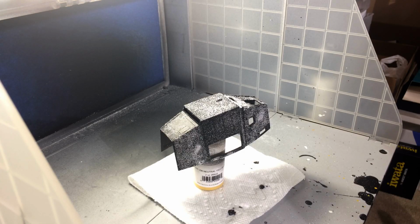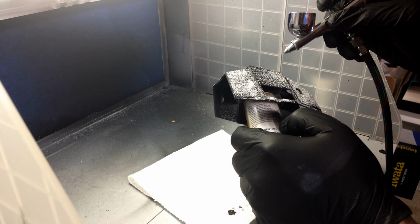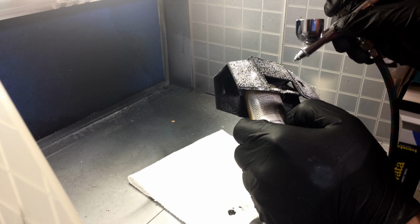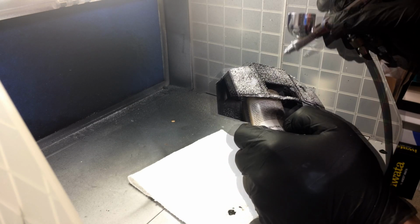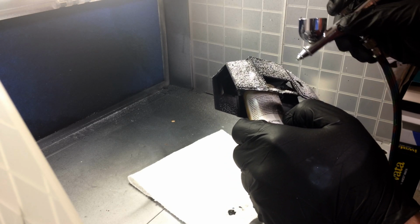We want to start spraying various colors of gray tones to break up the monotone flat surface. Pick a dark gray, a medium gray, and a white. The exact colors don't really matter, it's just to add variation. I'm using Vallejo Model Air here, but any good paint will do. Randomly spray areas with your dark gray first. Do this in very light coats and have patience.